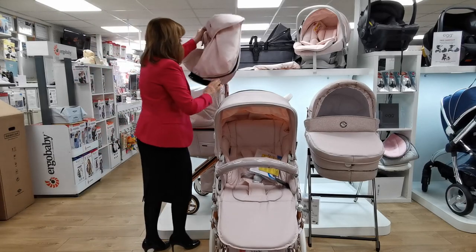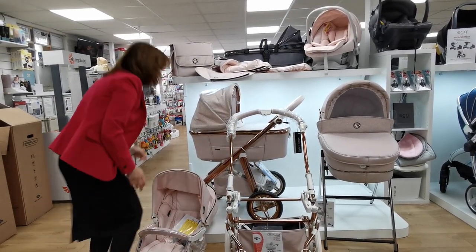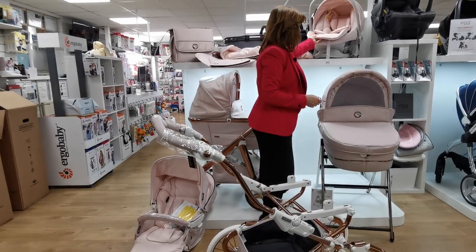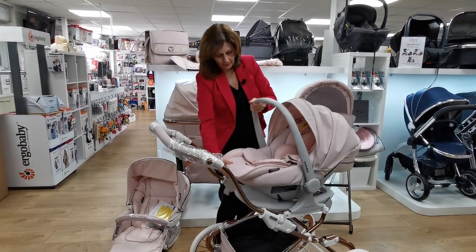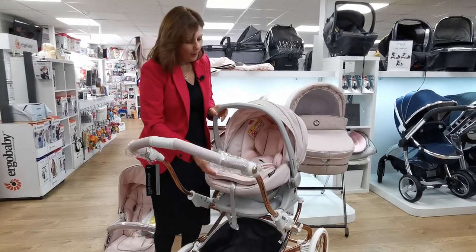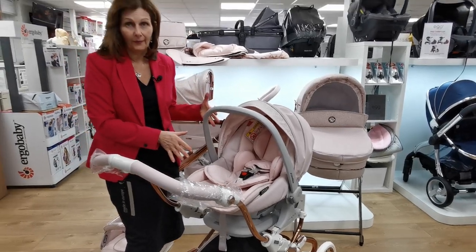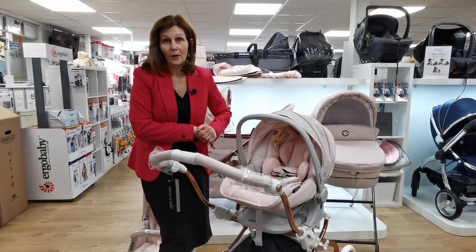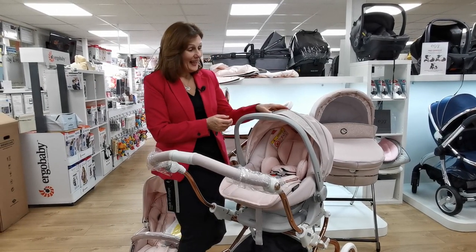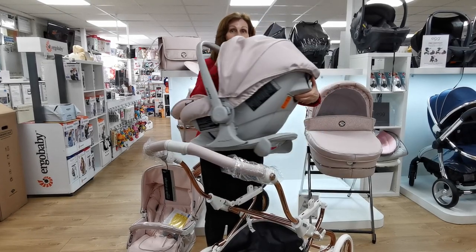You can also have a matching car seat. It's very easy to take our pushchair off — two little handles on the side here. The brand new seat unit coming with this is the new lay-flat seat unit. It just clicks straight on and does give you the facility to have your baby laid down — this is the normal positioning, but you can pull it into the lay-flat position when your baby is small. It must be used in that position in the car when your baby is small. There is an Isofix base also available as an optional extra — we've done a separate video showing how to fit that in the car. And look at this beautiful detailing around the hood.